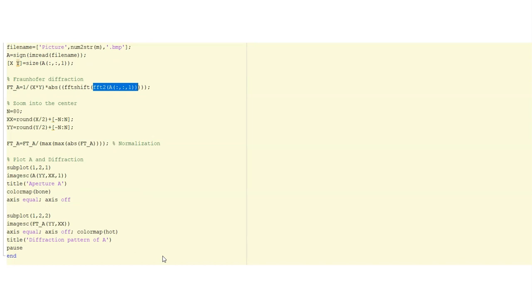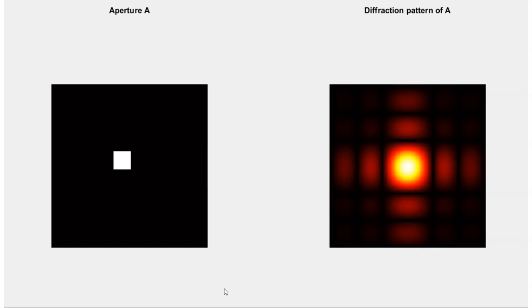And let's now run through some examples and see how the shape of the aperture affects the diffraction of light. The first image is the diffraction pattern of a square hole. We'll see that the diffraction has the main peak and then the side lobes in two different directions.